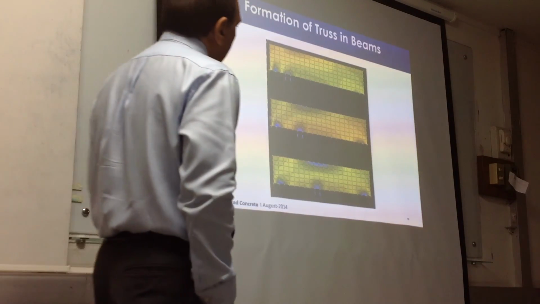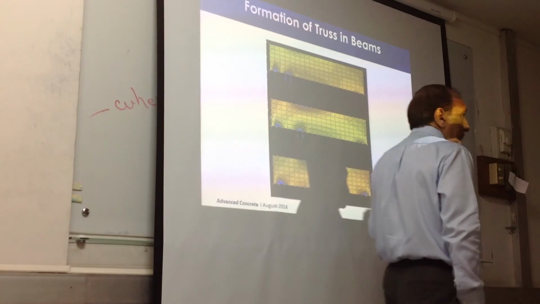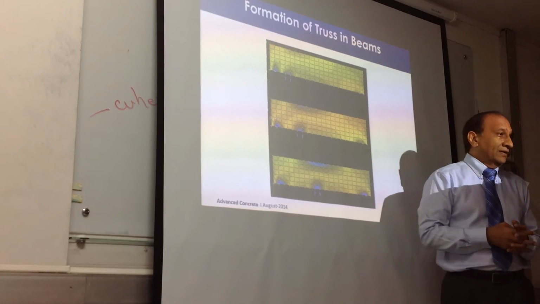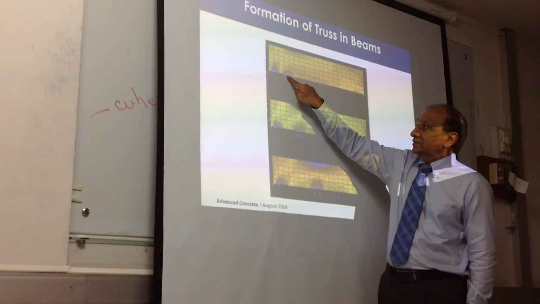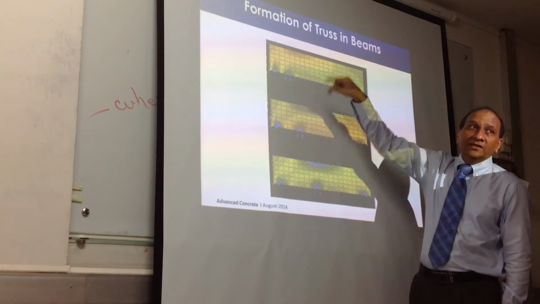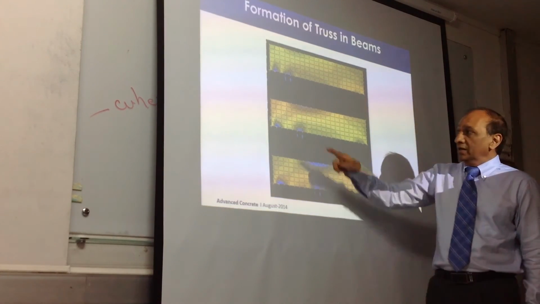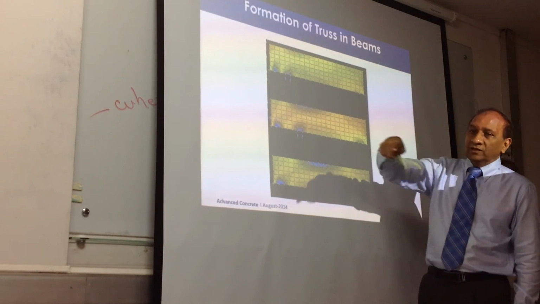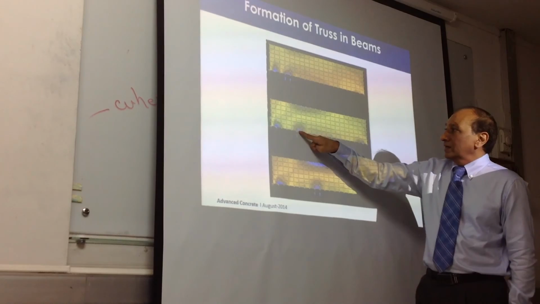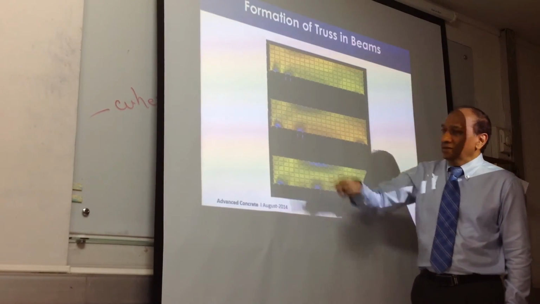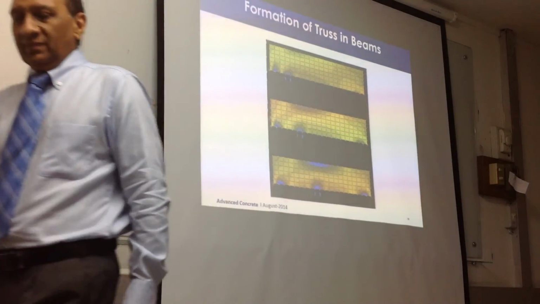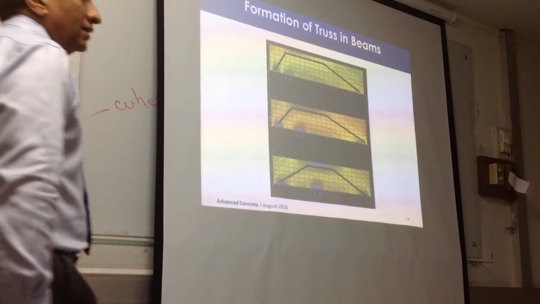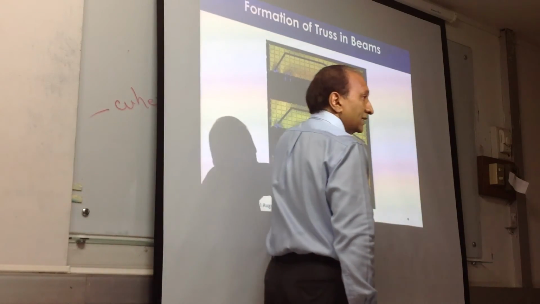This is a finite element analysis of a beam. We divide the beam into many elements, finite element analysis, and we apply a load here. It's a beam divided into finite elements. And then we move the load to a different location, and you can see here, in fact, I wish you could see the color forming in such a way that if we combine those colors, you will see them forming a hidden truss inside.